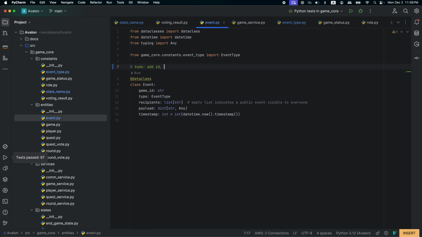The problem with the event is that we need a timestamp for sorting.